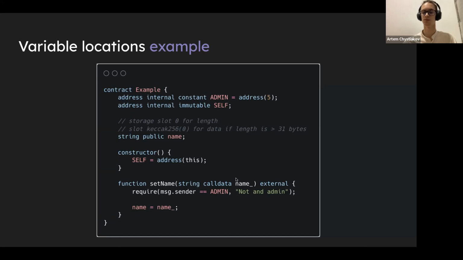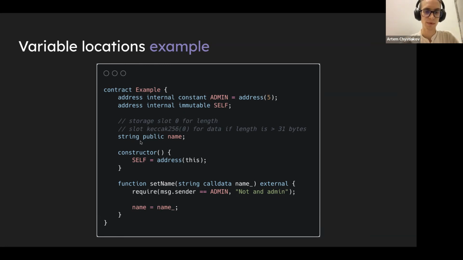External and public functions are allowed to read the calldata. It is the actual data that you passed in the transaction data field. And Solidity understands that somewhere there, the string variable is encoded. So you can say that we will be using this data directly by saying that this string is from the calldata location. It is just cheaper than using, for example, memory. Yeah, and here is our business logic line: we are setting the name, which is this one, to the name which we passed in the function.